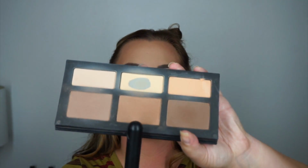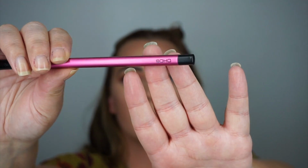Using a Morphe M406 brush and that middle darker shade to bronze my face, just making my face a little bit darker and to go on top of the cream throughout my whole face to set it. Repeating the same process on the other side of my face and down my neck.